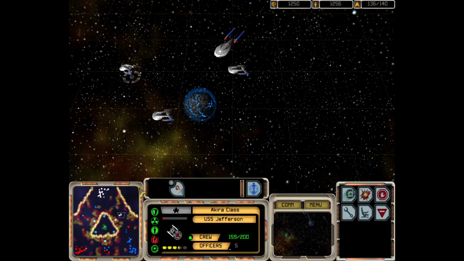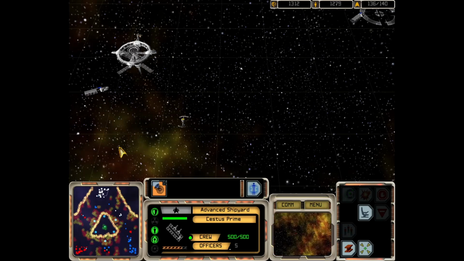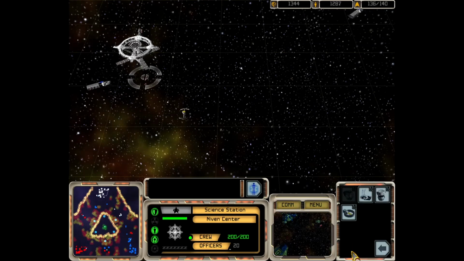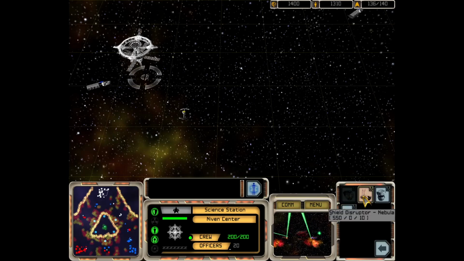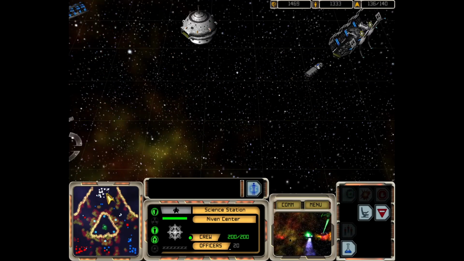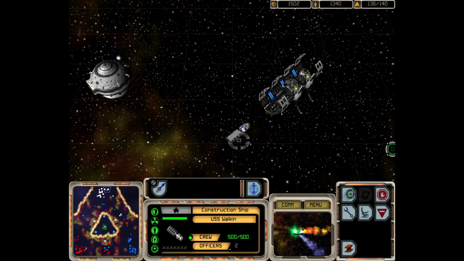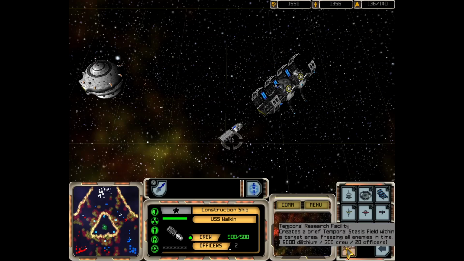It's a shame we lost all those Defiants. Although we do have a Nebula class building right now. Point defense. That is so cool. Shield disruptor. Engineering teams, you use those to repair friendly ships really quickly, a bit like the Klingon boarding party ones. Oh, what's this? Temporal research. Starship complete. Oh, that's cool.